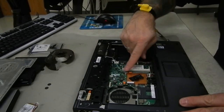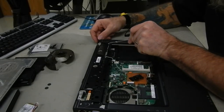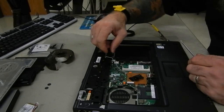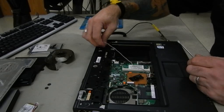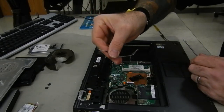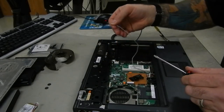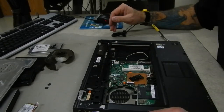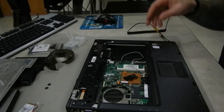The last step before we can pop the two pieces apart is to get rid of the microphone cable. The microphone cable rides in the same tracks that the wireless cable did when it went up to the LCD panel. Just loosen it up, pull it out of its little holders, and pop the microphone loose. The wires come in on the back side — the underside — so later when you put it back together you can just tuck that in under here.